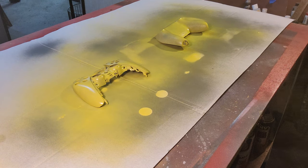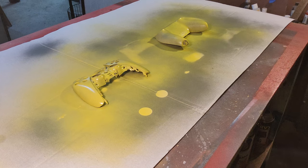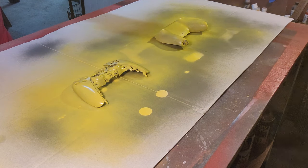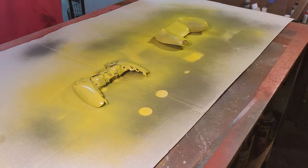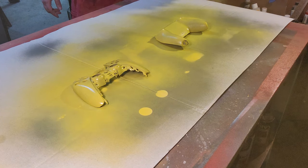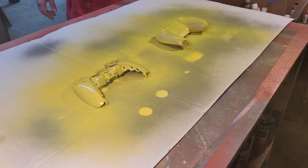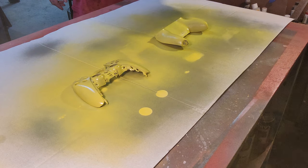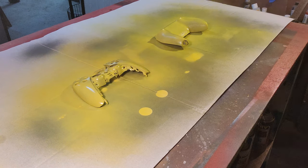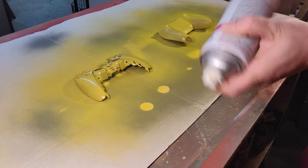And we're putting it on gracefully and lightly coating it. We want it to look barely wet this time around. We're gonna let that dry for 15 minutes and then move on to our third coat here.